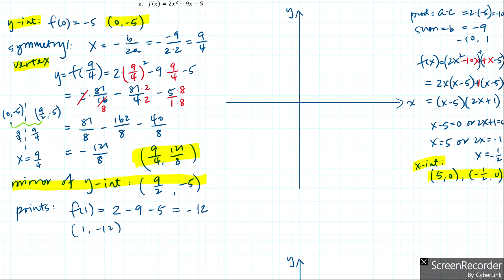Again, utilizing this idea, if I want to find the symmetric point, (1, -12) is on one side of the axis of symmetry, which is x equals 9/4. I know 1 is smaller than 9/4, so (1, -12) is somewhere here. And that distance away from x equals 9/4, if we just find the difference between the x-coordinates, we would have 5/4, and that means I should have another 5/4 as the equal distance point. Once I add 5/4 to 9/4, I will get 14/4, or 7/2.